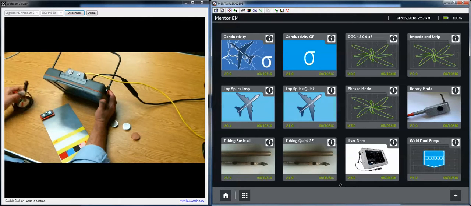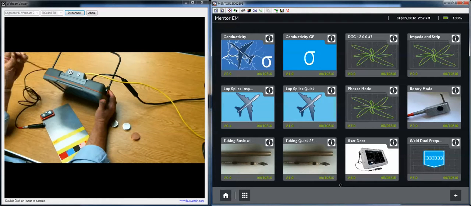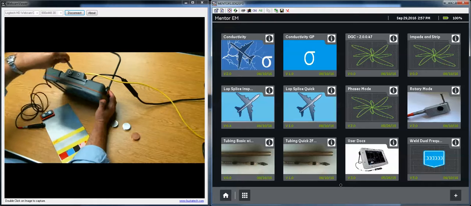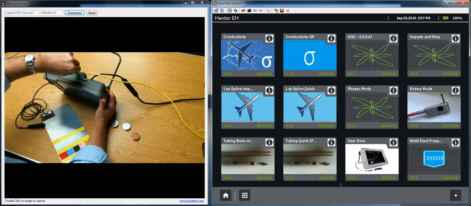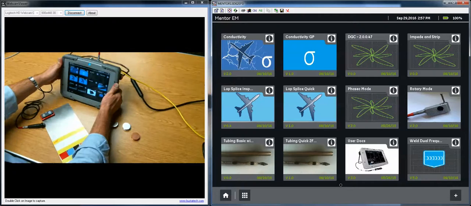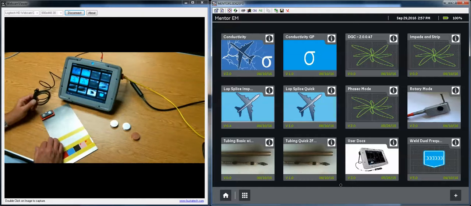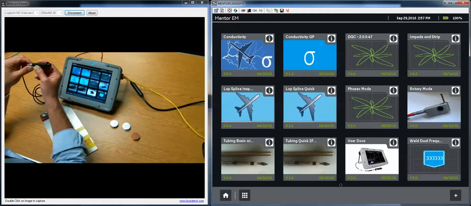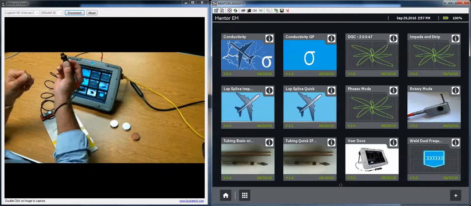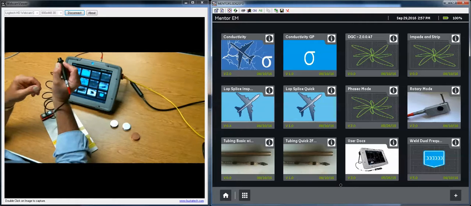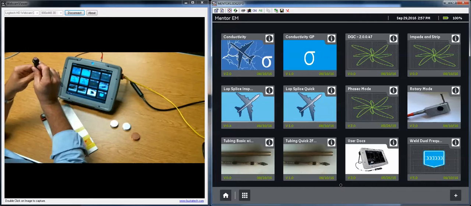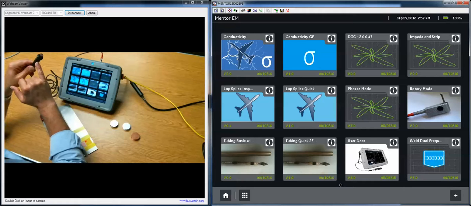So we have a new line of conductivity measurement probes to be used with the Mentor EM. We have a 6-pin to 6-pin LIMO cable for these. So that plugs into there, and it uses input 2 of the Mentor to do the conductivity measurements. Now the probes, first of all, we've updated the ergonomics a little bit. They fit the hand very nicely. But the probes have a couple of special features not found in other eddy current probes.